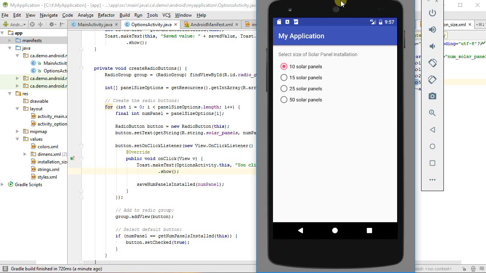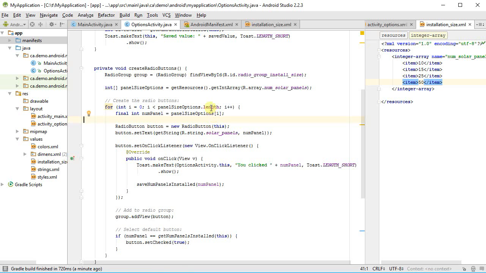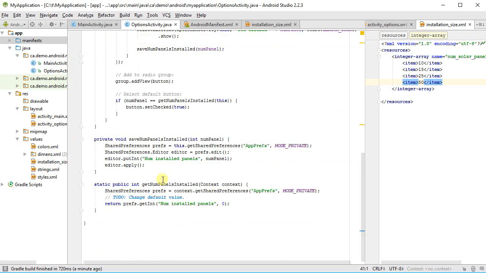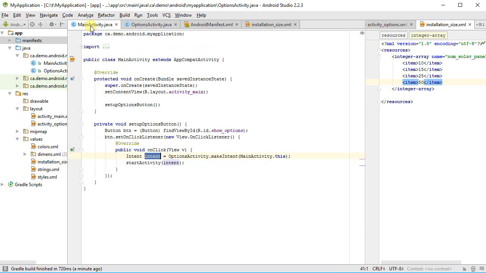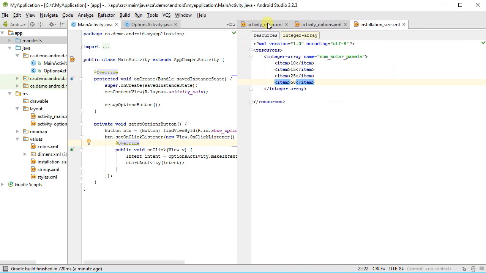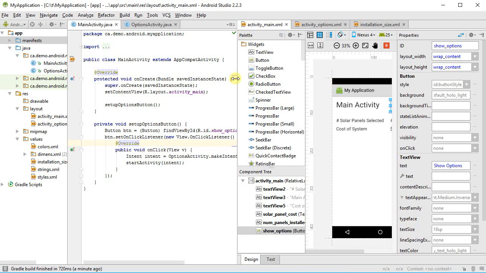Now, the one last thing we want to do is actually make use of this. If this is my settings activity, I want the rest of the application to be able to use that information here. So let's code that next. We'll come back and fix up my to-do down here after we've changed the main. So inside of main, let's remember what we're trying to do. I've got here my main activity.